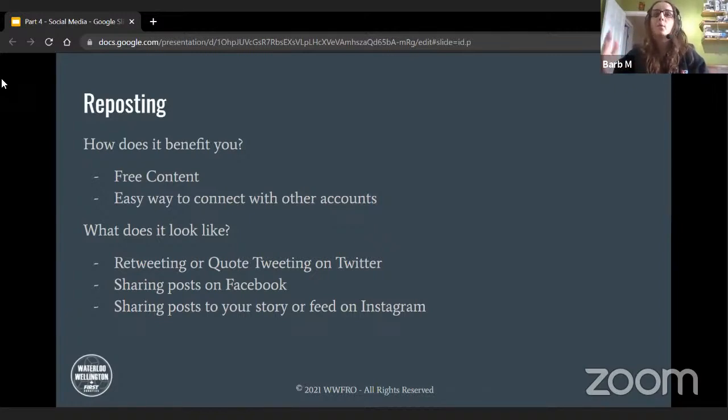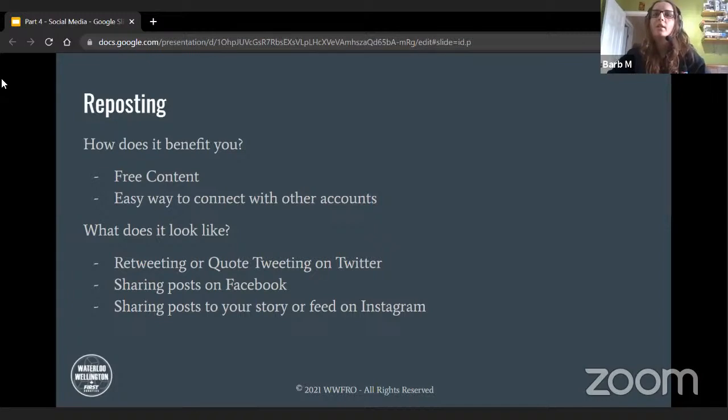So that's a quick tip, a quick way for you to share, because it is similar content to what you would have, but you don't actually have to create that. You could just comment when you're sharing it, like, we're going to be at this, or we made it into the finals and all that fun stuff.